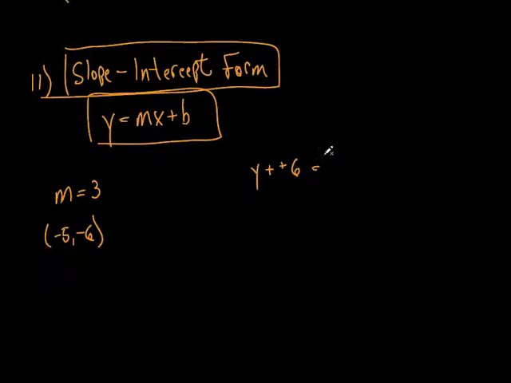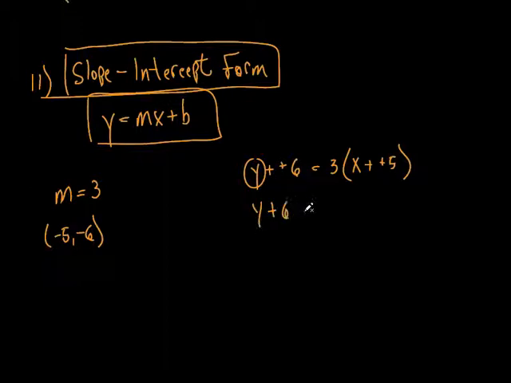Okay. So equals m. What's our m? 3 times x minus x1, which is -5. Let's turn that into plus as well. Now look, that's not my answer because that's not slope-intercept form. But if you watch, it's actually really easy to put this in a slope-intercept form. What am I going to have to do to put this in a slope-intercept form? Just going to have to do what? Solve for y, right? I'm going to have to just solve for y. So let's do that. It's actually a little easier than what I showed you before.